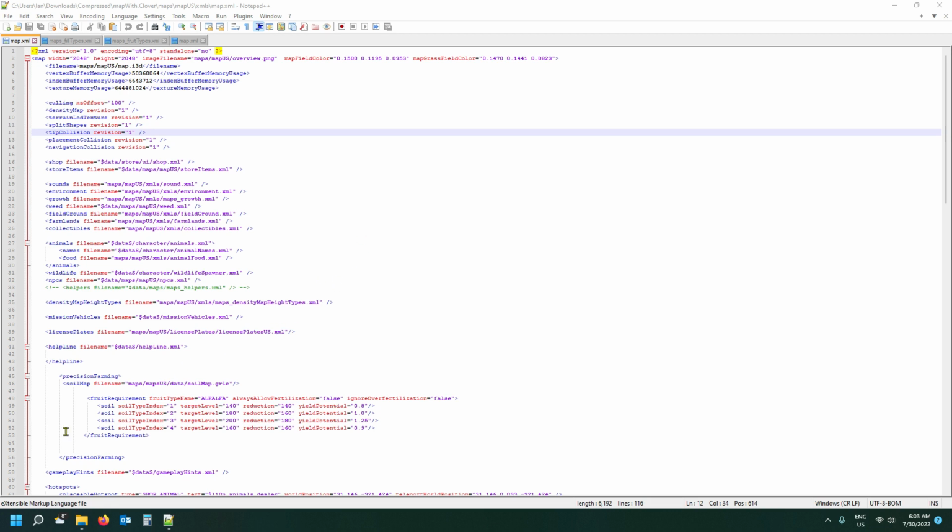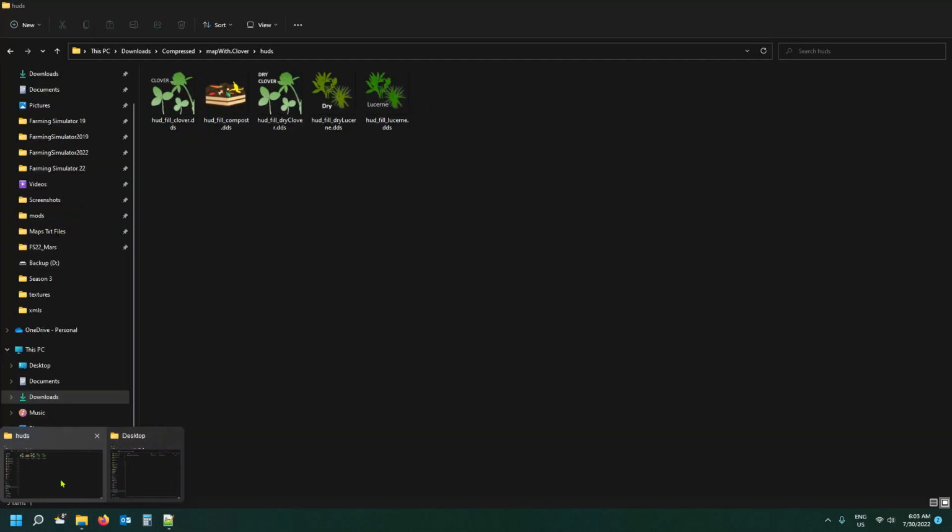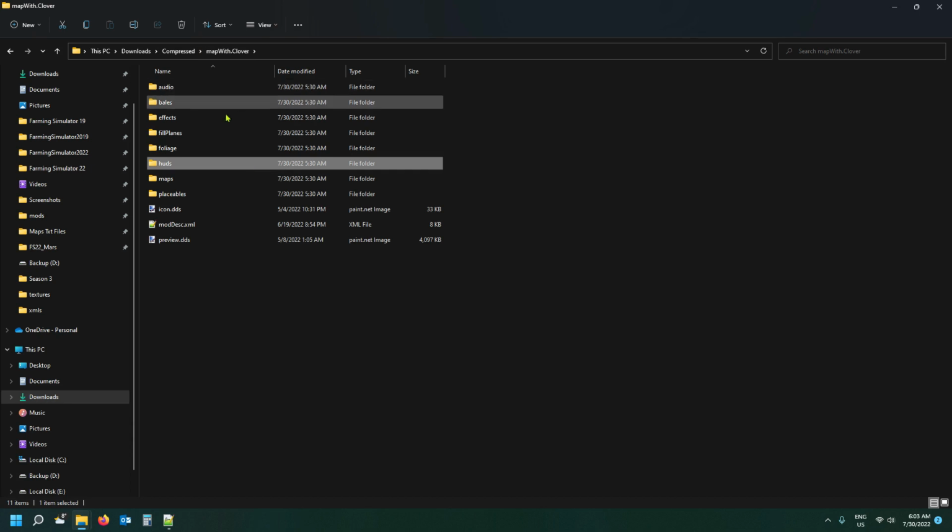So once you've downloaded the map, now obviously you want to unzip the map. So I've got it here, map with Clover. All right, so in here you'll find all your nitty-gritty stuff that we're going to have to modify and take over, like your HUDs, the foliage, the fill planes, the effects, the bales, all those things we're going to have to dissect and add to the new map.